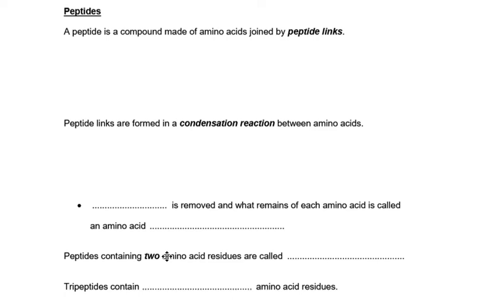In this video we're going to have a look at the structure of peptides. Now peptides are what you get when you join amino acids together. So amino acids join together in a condensation reaction, and when they join together, what you'll see is that the Q group from one amino acid is going to join to the amine group of another with loss of water. And we're joining by what's called a peptide link or a peptide bond.